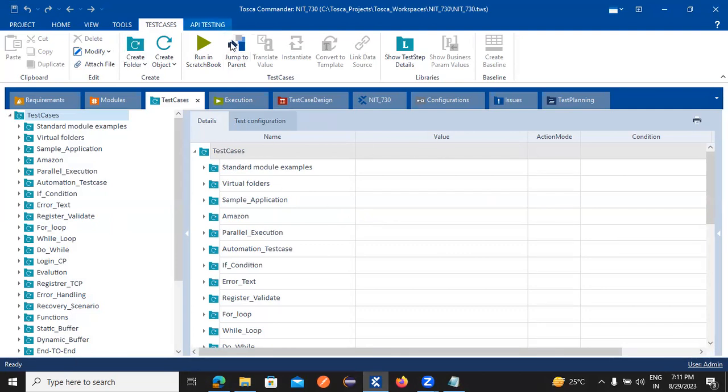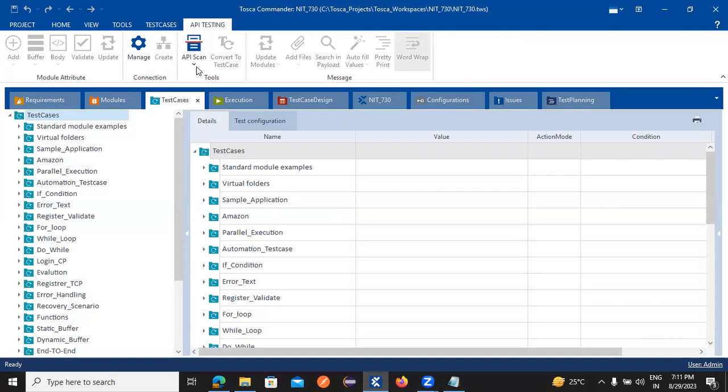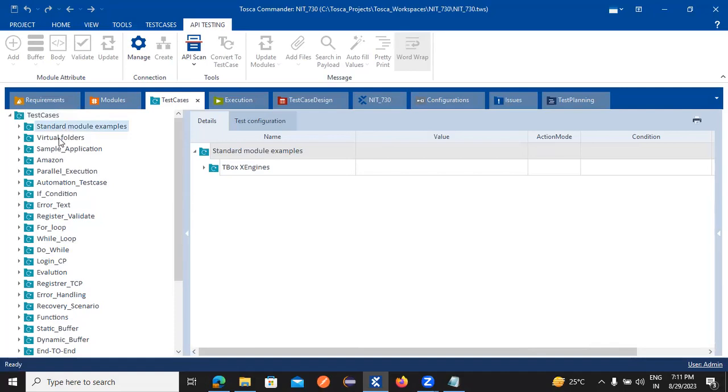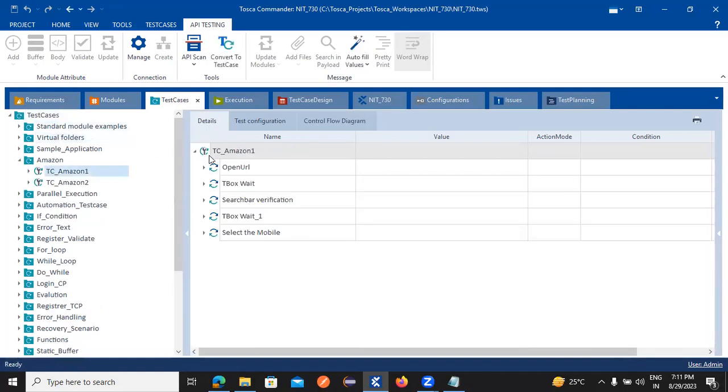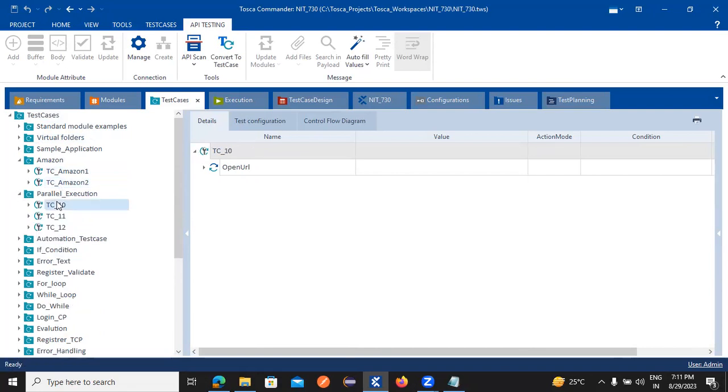In the last class we discussed API testing, how we are able to test the application backend by using different types of components and methods.